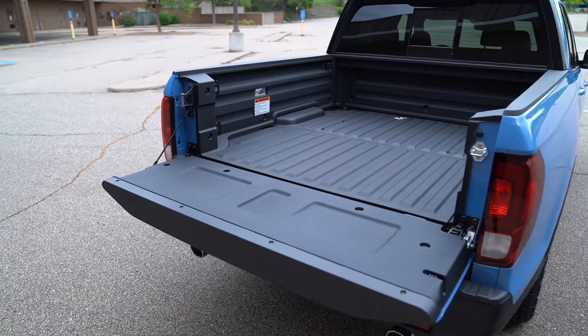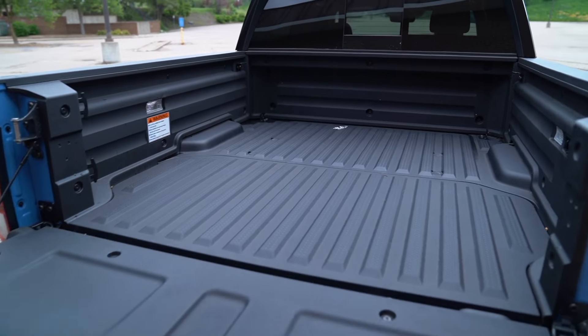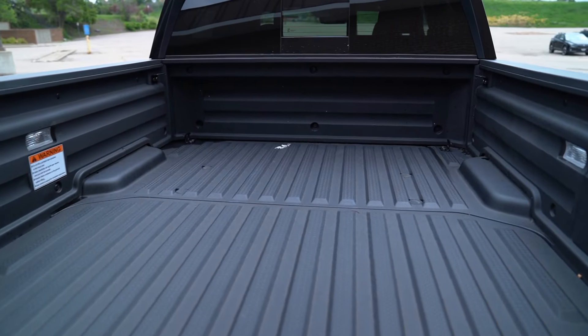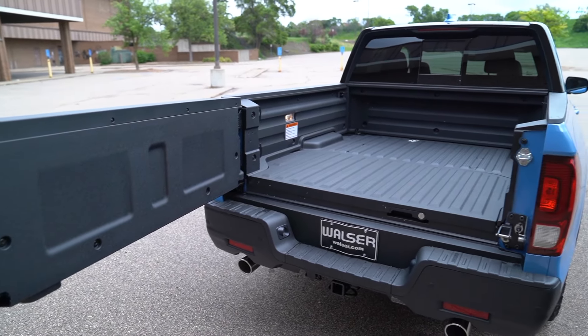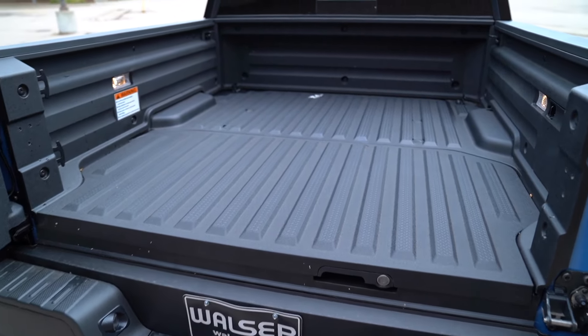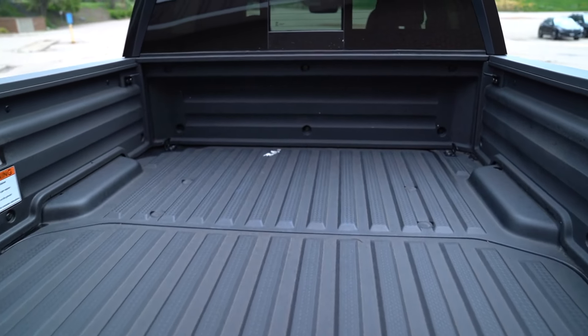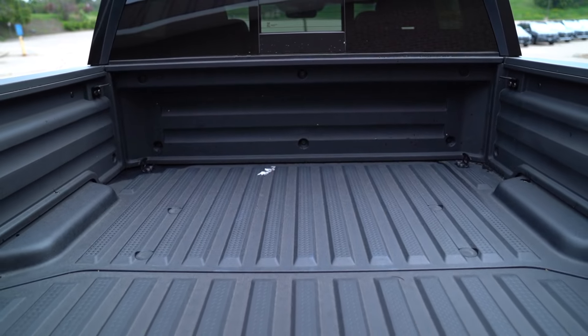In the truck bed is really where the Honda Ridgeline shines. It's kind of a jack-of-all-trades back there. Not only does the tailgate fold down like a standard tailgate, but you can actually open it sideways, giving you more room to enter and exit the bed. It seems goofy, but when you kick it open you can actually reach toward the back of the truck bed, making it pretty easy if you're loading wood chips or anything similar — a bit more convenient than having the tailgate in the way.